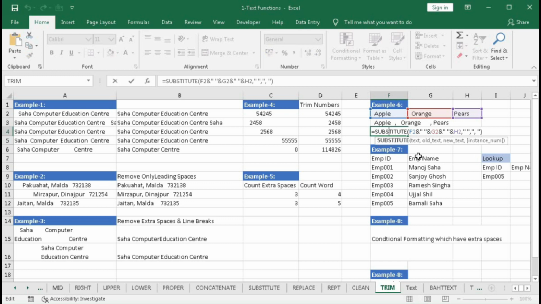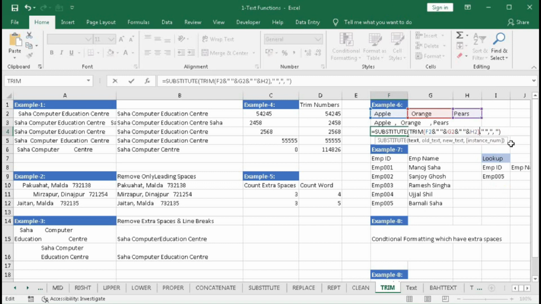We have removed the spaces and placed this comma, but here we have to do it in a different way. So here the text is this one. So first we have to trim this. If we trim this, the extra spaces will go and only one space will remain between these words. So here type TRIM and close the bracket here.